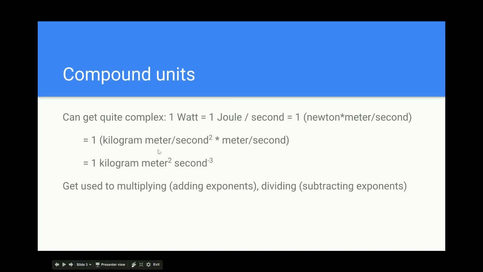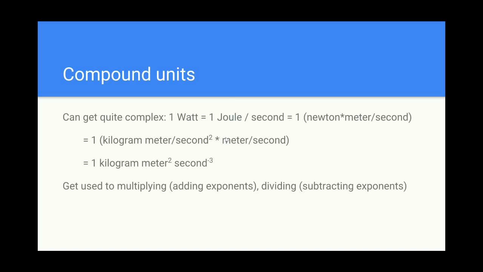Exert a force, you're going to cause a mass, kilogram, to accelerate, meters per second squared. When you combine that with meters and seconds over here, then you get the total number of basic units for the watt, which is actually 1 kilogram meter squared per second cubed, which in physical terms is kind of meaningless. You try to parse that, it's going to tell you pretty much nothing. But when you turn it back into watts and joules per second, it actually does make some sense. So you're going to need to get used to seeing that sort of thing. It shows up an awful lot in science.